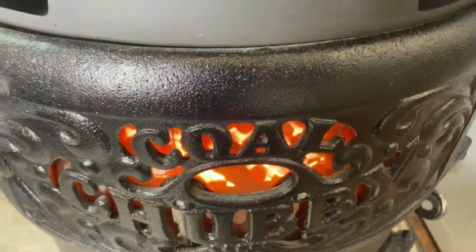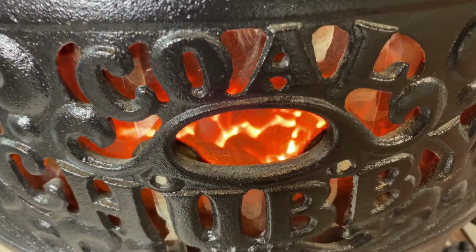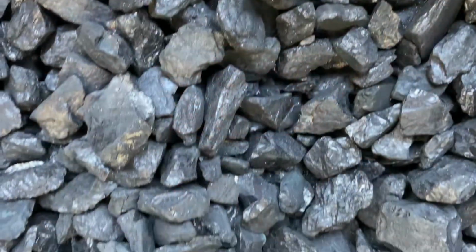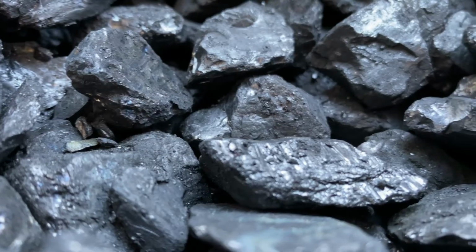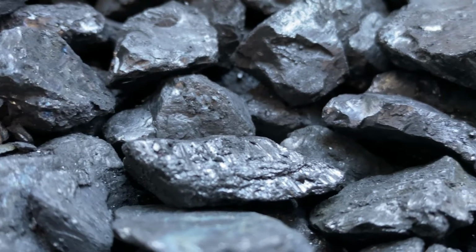And this is an anthracite stove. That's different than a wood stove. Anthracite is a hard, clean burning form of coal. When a lot of people think of coal, they think of dirty black smoke and stuff like that. Anthracite's not like that. There really is virtually no smoke, maybe a little bit at the beginning, and that's it. You get long-lasting heat that's easy to maintain. It's much easier to live with an anthracite stove than it is a wood stove.